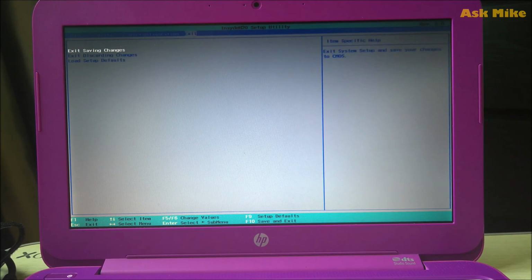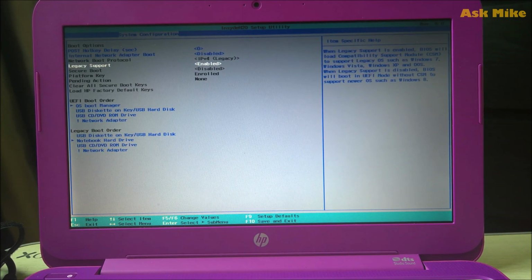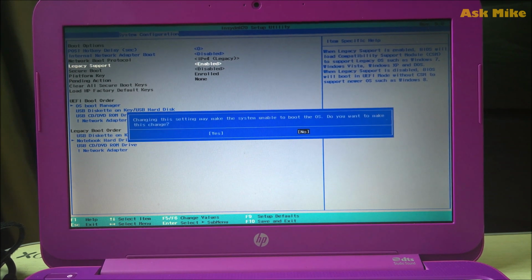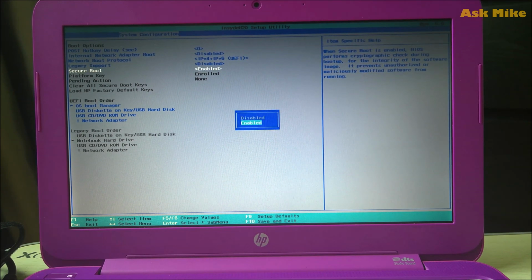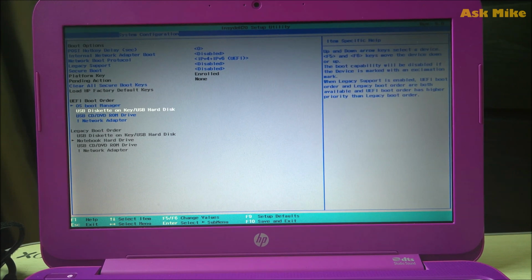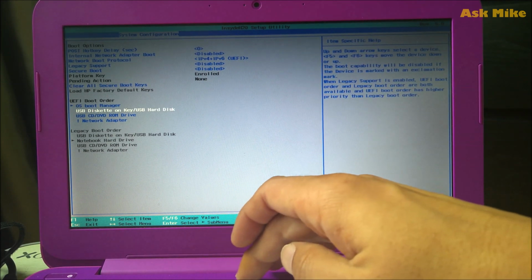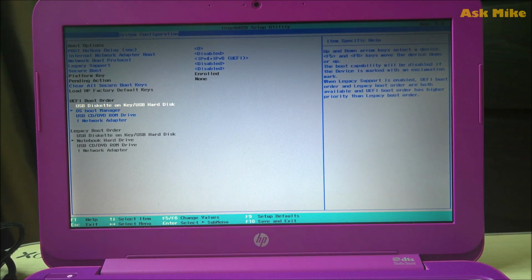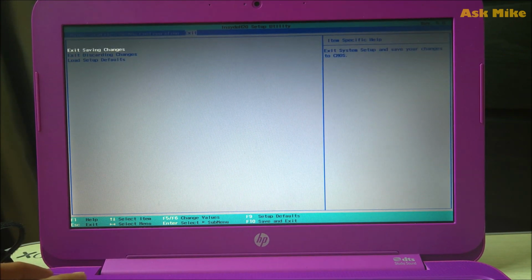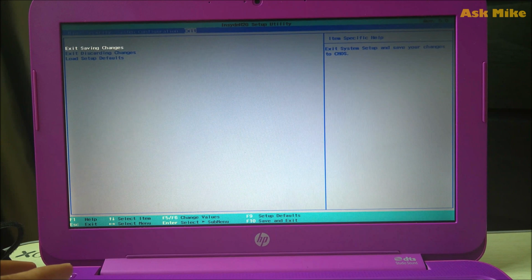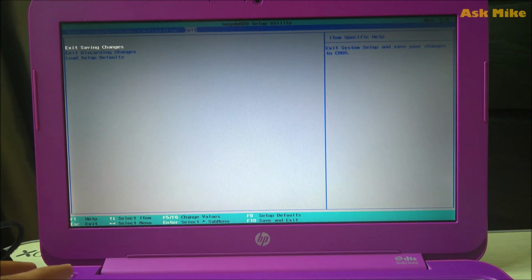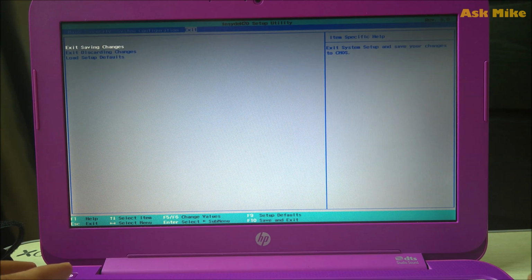Some of the settings we need to change are under system configuration, boot option. As you can see, you can disable legacy support because we can use EFI. Then after that, secure boot, just in case. Then in the boot manager, you press F6 to move up the USB diskette, hard disk drive, and so on. When that is done, you can exit saving changes. When you have your USB plugged in, it should boot straight from your USB drive so you can install Peppermint OS into your machine itself.